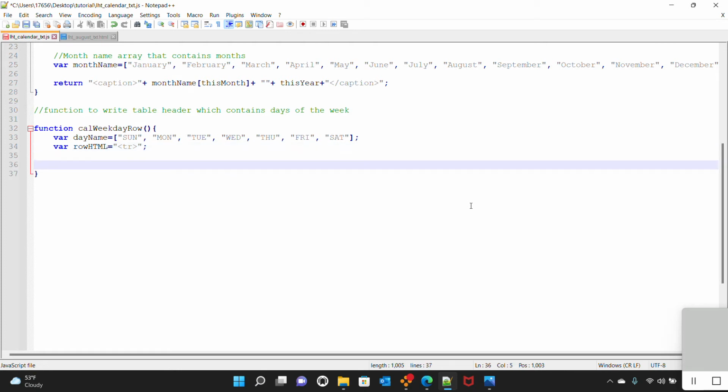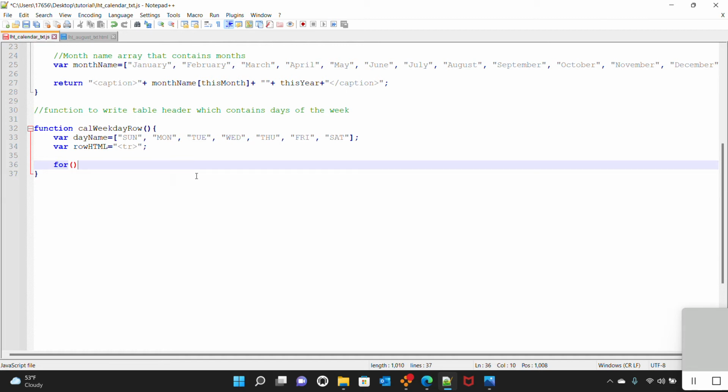We can add these elements manually to the table with each table row, table header, but there is another way with loops. We can use for loops to define and add these elements as table header with just one line of code.